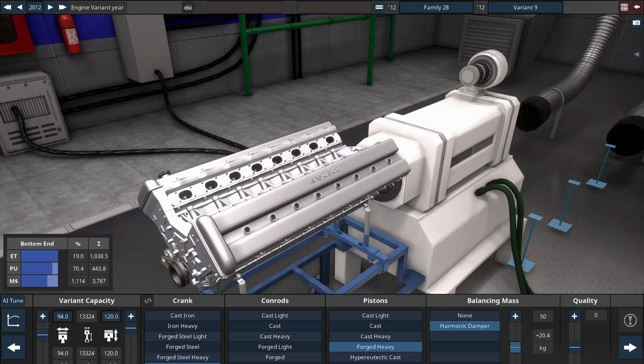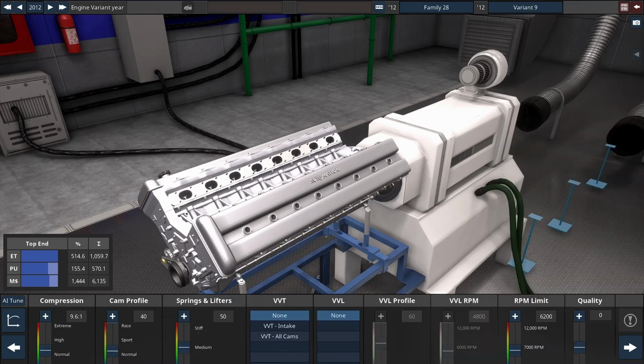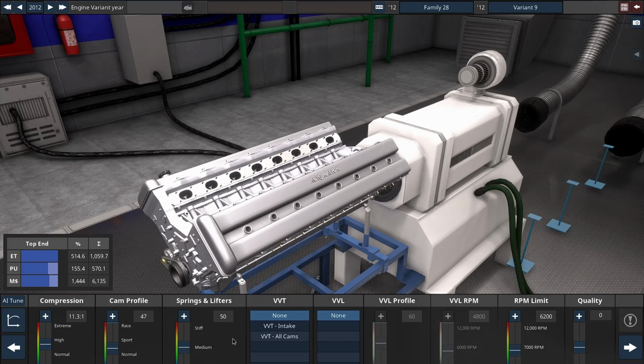This is still going to be set to 50. Then this another plus 15. Then for the compression ratio, it's going to be 11:31, and for the cam profile it's going to be a 47. Then we have the springs and lifters. It's going to be set to 32 with VVT all cams, and RPM limit set at 8,000 RPM.